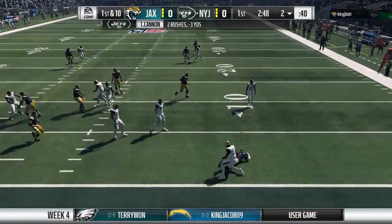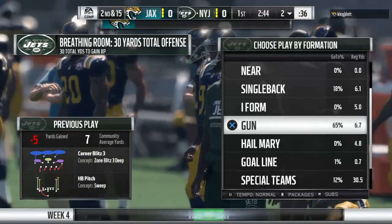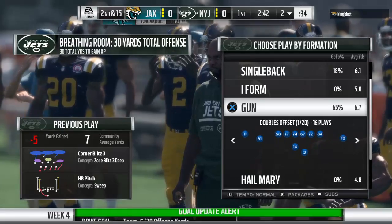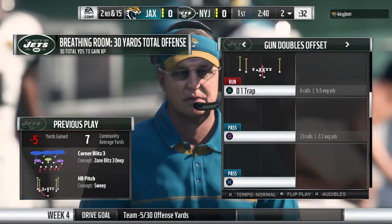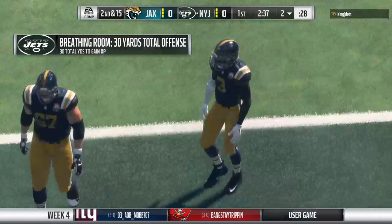And they'll hit him for a loss as he's back to his 2-yard line. Well, you had to punt on your first drive, and on the first play of the second drive, you end up going backwards. I would dare say they need something good to happen right here, right now.